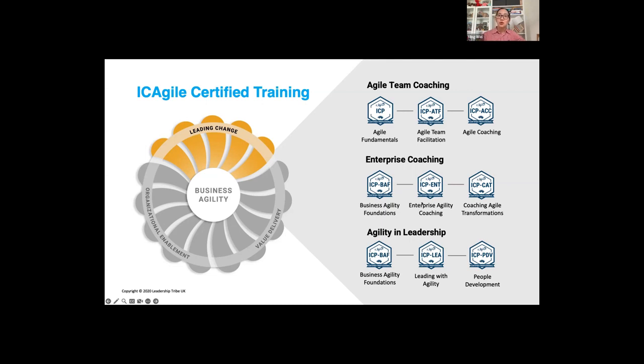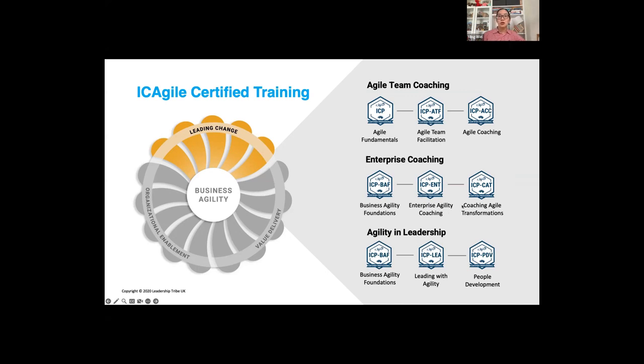So we have a foundation course, moving on to enterprise agility coaching, and then coaching agile transformation. The major differences between these two, according to me, is that ENT is more focused on the organization side of things, looking at the process and structure perspective. And then CAT is more focused on the human side of things, in terms of how we can help our people and our leadership, and how we can grow them, so collectively we can create this agile organization. So different levels: one is team level, one is enterprise level.